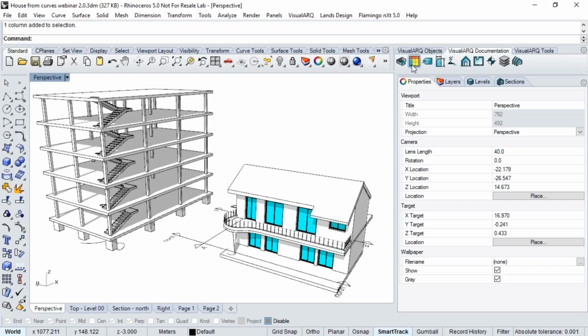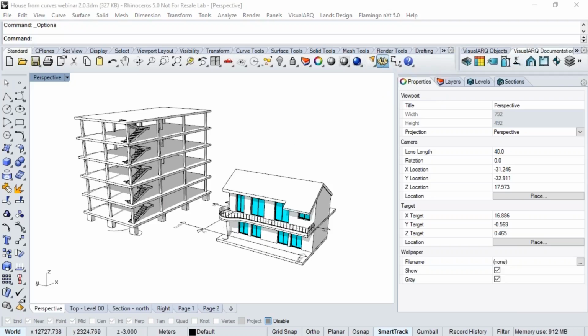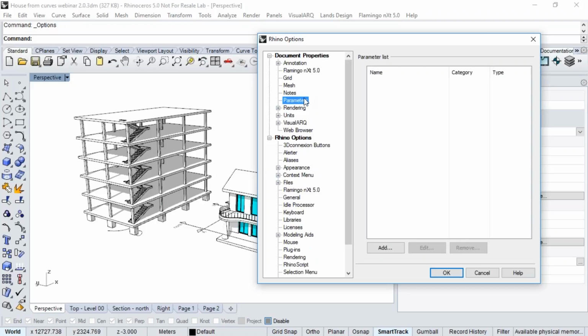Okay, right now it's only possible to list information of visual objects, but in the new version, it will be possible to not only display the information of visual objects, but also to run a geometry. And you will be able to add new parameters using this option here in the document properties, to add more parameters to the geometry.